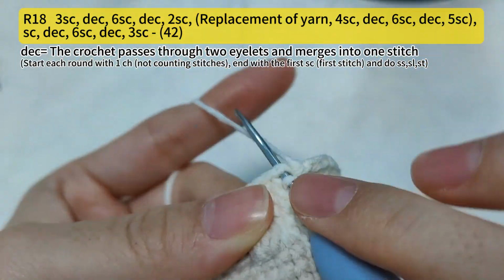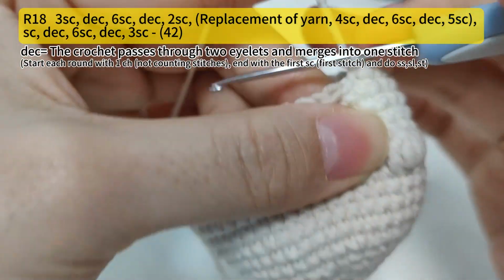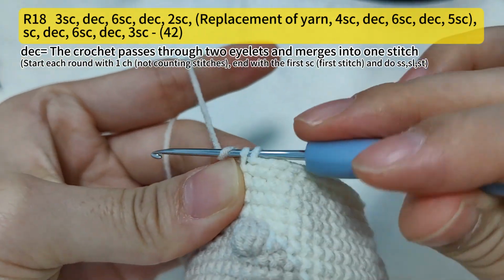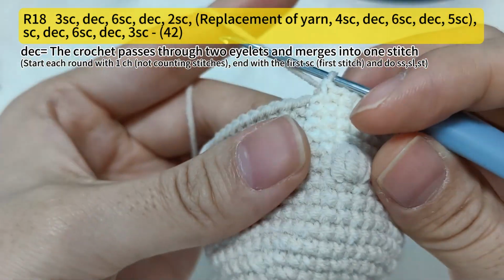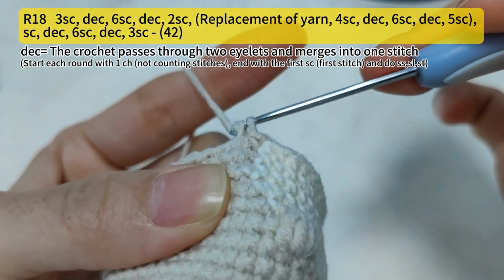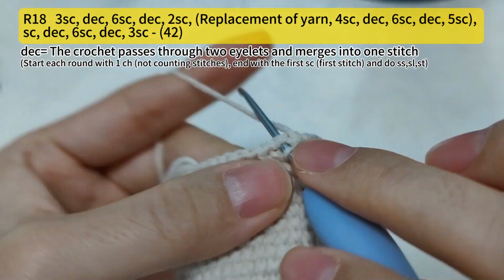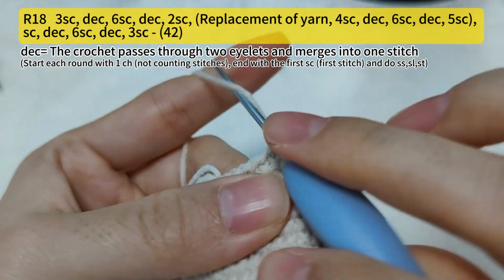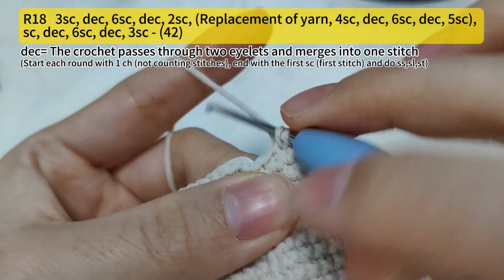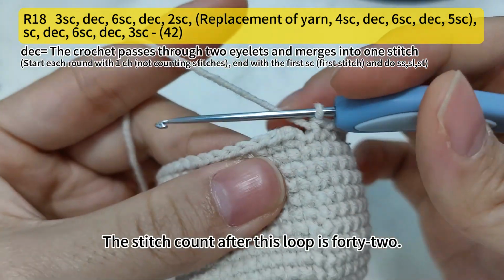And then 5 more SC. Here on the 5th SC, hook a SC in an unfinished stitch. Then switch back to the original thread. Hook a SC. Next stitch a dec. Then 6 more SC, 1 dec. Last, hook 3 SC. The stitch count after this round is 42.